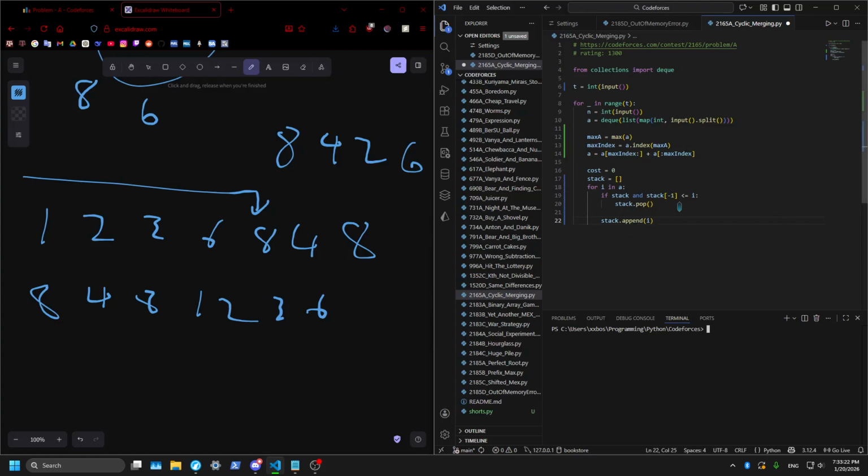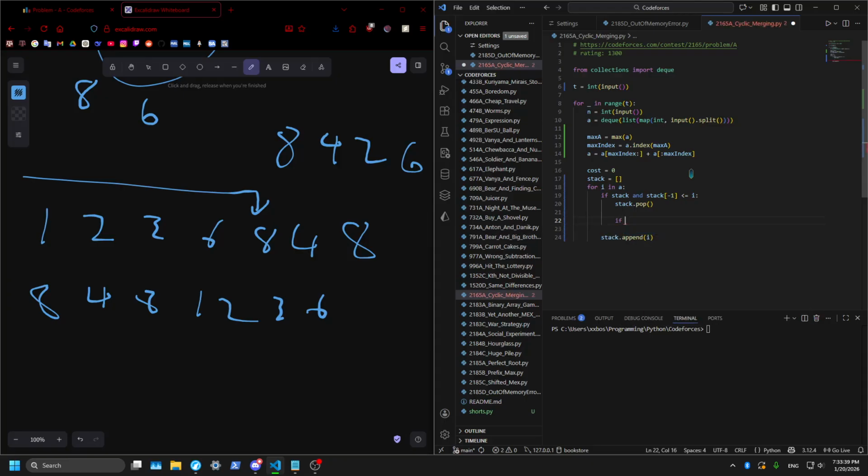If the stack is empty, then we just continue.